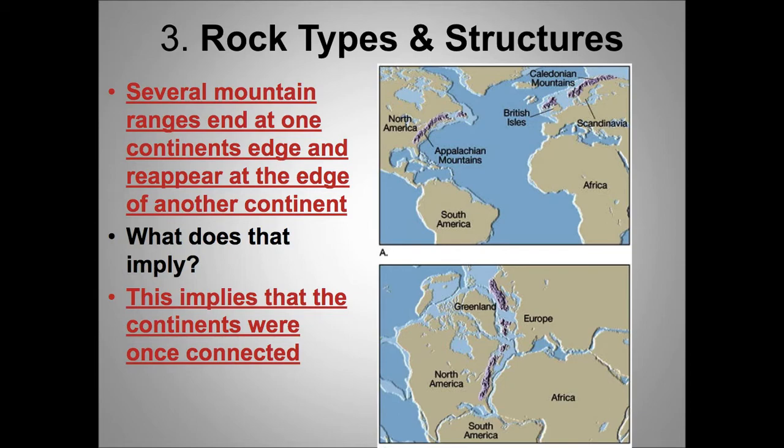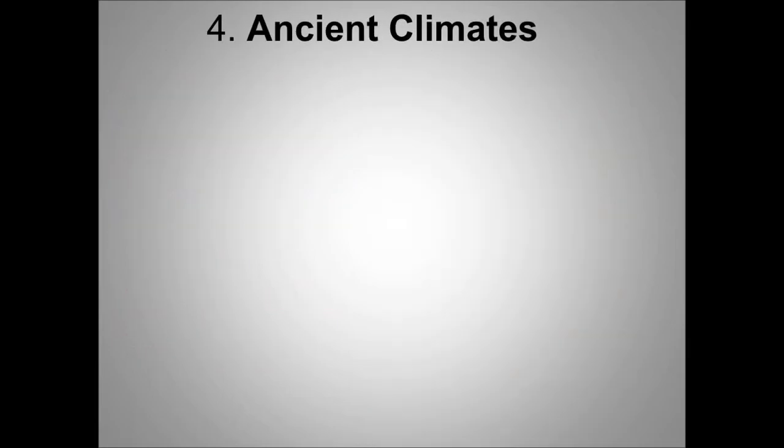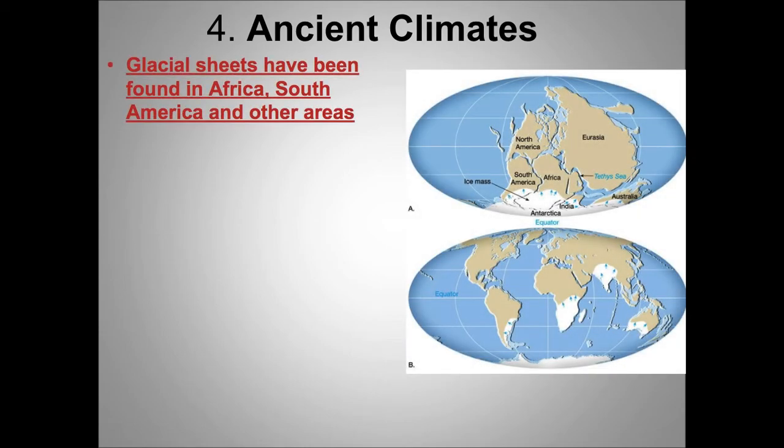All right, so we had the puzzle pieces, the fossils line up, the mountains line up, but he was like, but wait, there's more. Ancient climate. So remember, he started his career as a climatologist looking at weather and climate. He found evidence that there used to be glaciers in Africa and South America. Now, Africa, particularly this part right here, is a very warm place. All right, you would not have a glacier form there ever. Even in an ice age, you can't get glaciers forming at the equator.